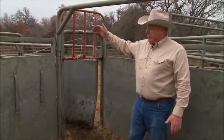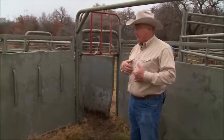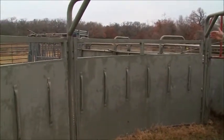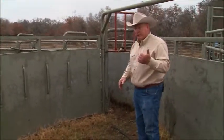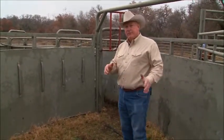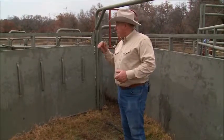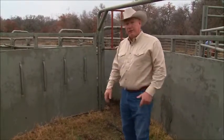Once the cattle go down the crowd alley, whoever's working on the outside, or if you're working by yourself, you then can go to the outside, come from the front to the back to get the cattle to move forward. Same thing we've been doing out in the pasture, same thing we've been doing in the corral. So we use the same signals in each segment of this deal, trying to work from the side, not from behind, draw the cattle forward, put pressure on them and get them to flow themselves through a system.